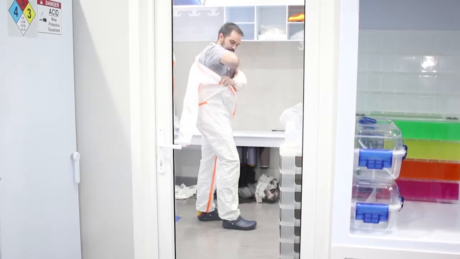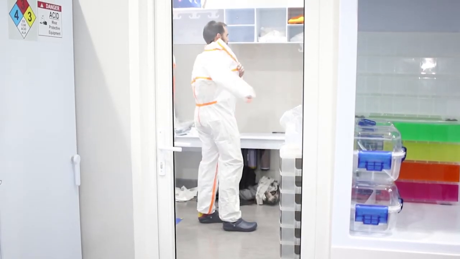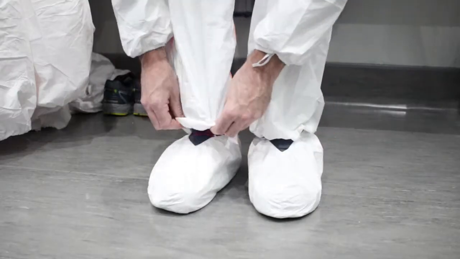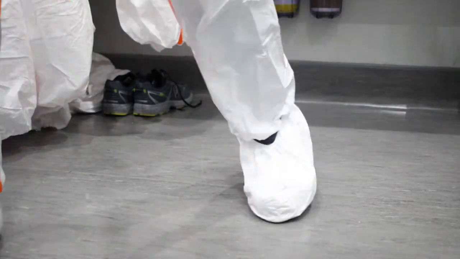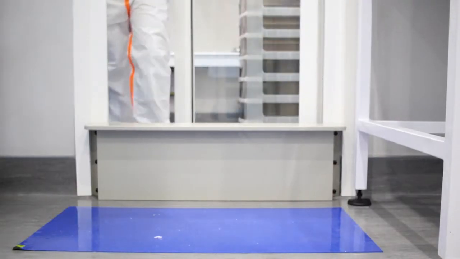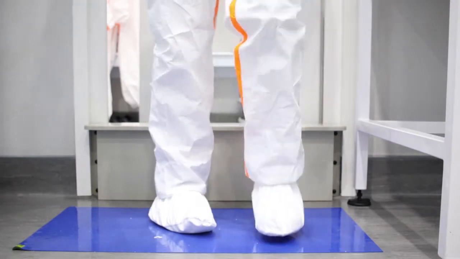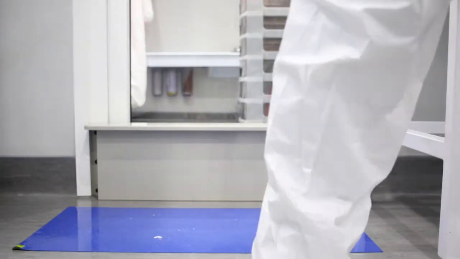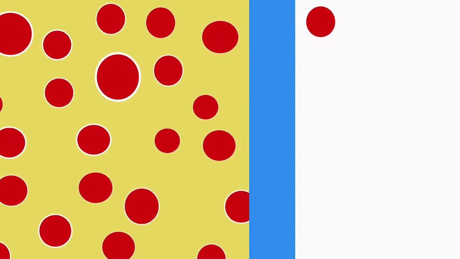So what makes the WIGL really unique is the fact that it is an exceptionally clean environment. Our ultimate goal in this laboratory is to reduce contamination to its utmost minimum so that we can measure the isotopic composition of only the rocks and the fossils and other earth materials that we are interested in. We go from outside air with a million particles per cubic foot down to the cleanest environments with less than 10 particles per cubic foot.